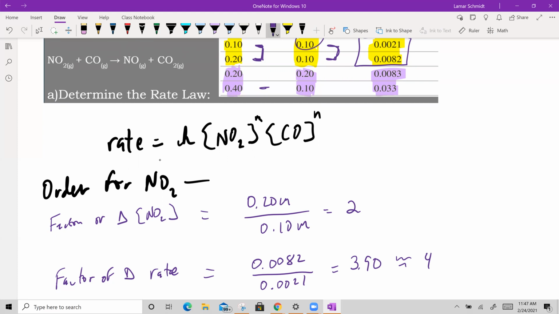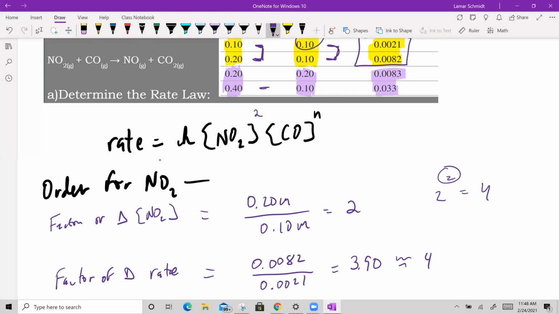All right. So what we see is if we took 2 squared, we would get 4, right? Is that true? So when the concentration doubles, the rate increases by the square of that change. Do you see that? What rate law do we have? Yeah, it's going to be second. So we're going to change M to a 2, because it is second order.